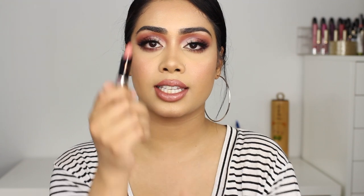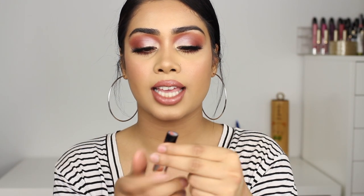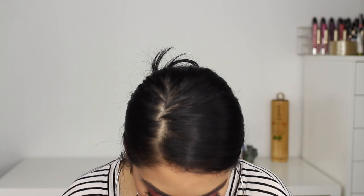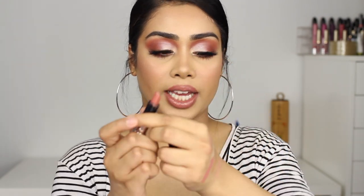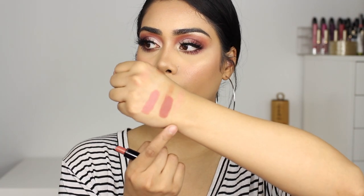Last up are lip products. The lipstick I've been wearing pretty much every single day is the Anastasia Spice Matte Lipstick — this is the mini version from a set of about four or five mini lipsticks. I've been loving it ever since. The one I took out right now is actually Kiss, which is a mauve tone, but the one I wear almost every day is Spice, which is more of a brown shade that I love. I'm definitely going to pick up a full size once I'm done.